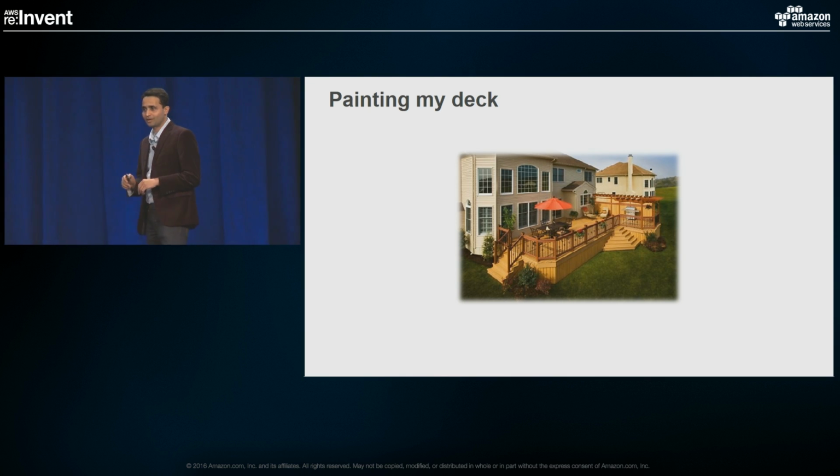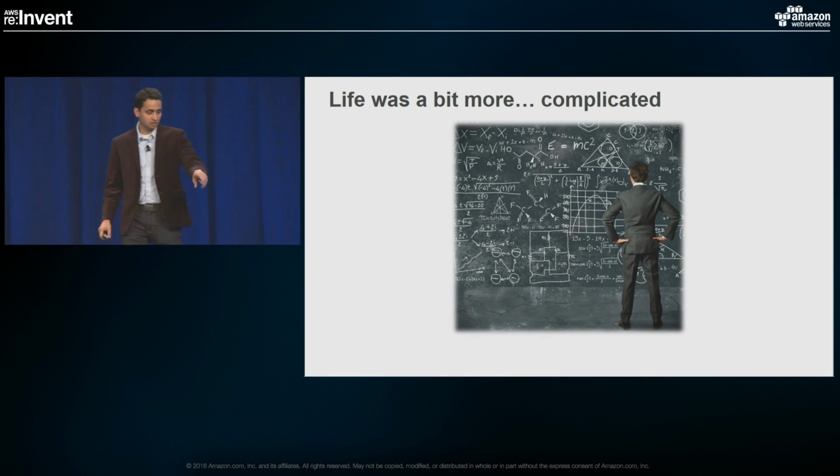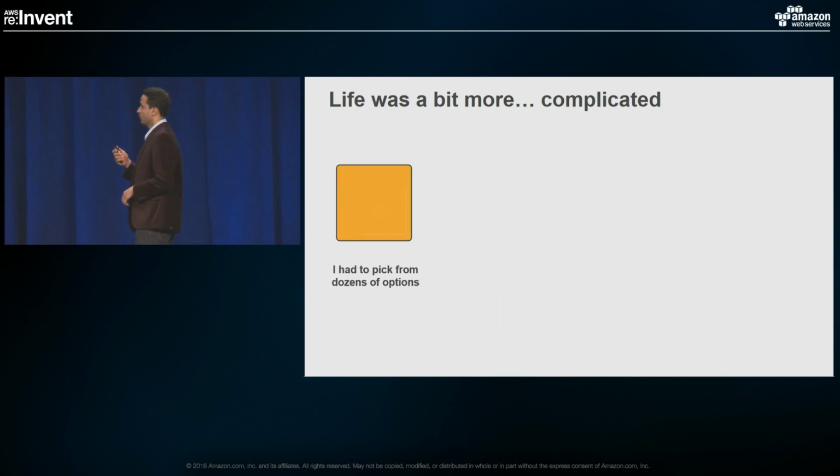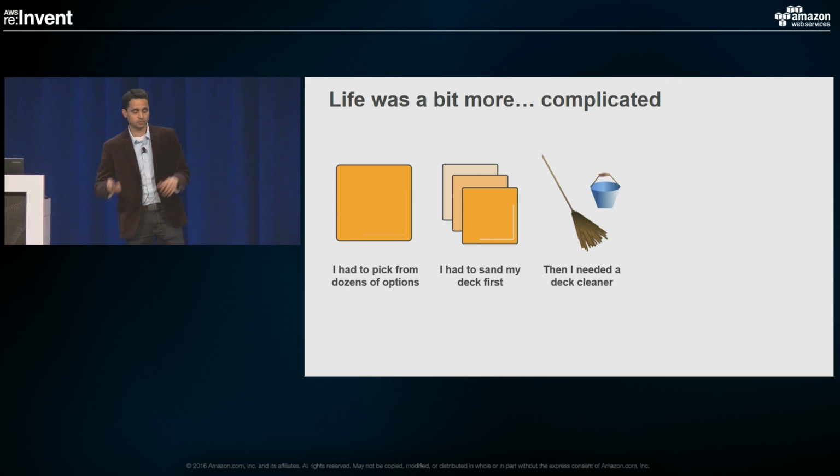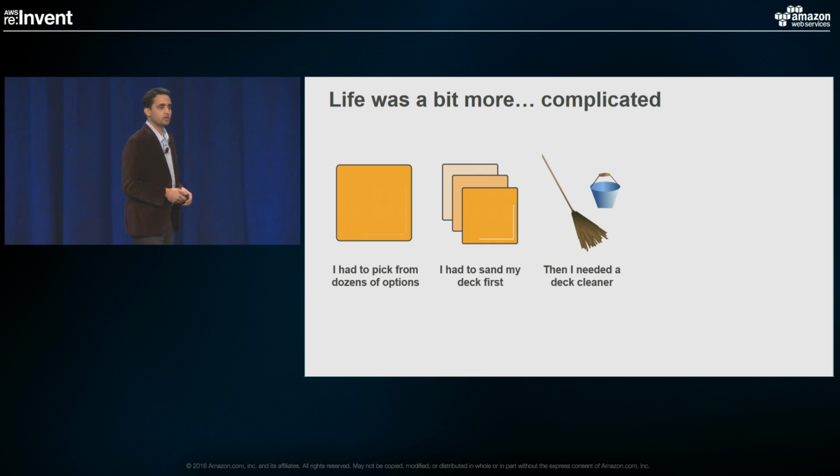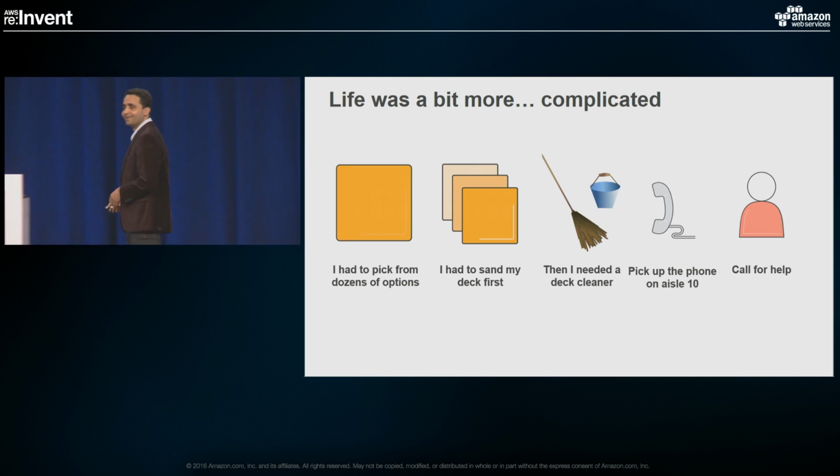Life was a little bit more complicated. This was me. That's an actual photo of me in front of the paint wall in the home store. Anyway, it looked very complicated for somebody who hadn't done it before. There's a dozen different paints, and depending on the wood, you have to pick a different stain and actually try applying it, see how it works. You have to apparently clean the deck and so on and so forth. I couldn't follow it. So like every self-respecting software engineer, I just called for help.